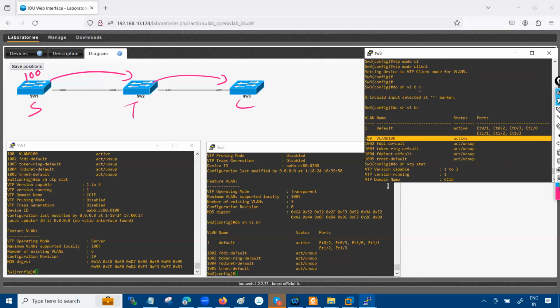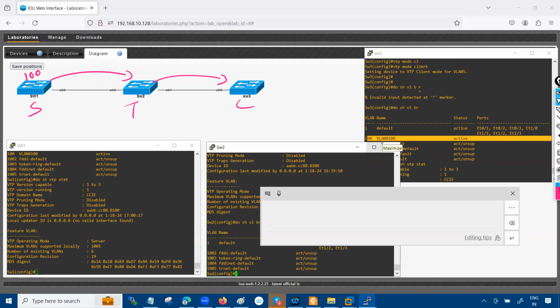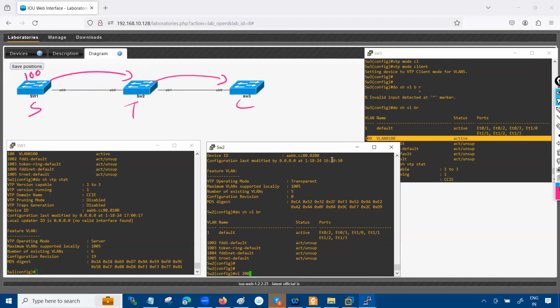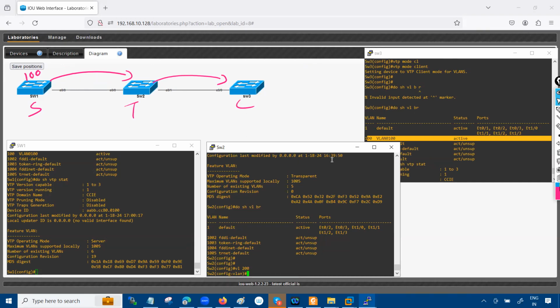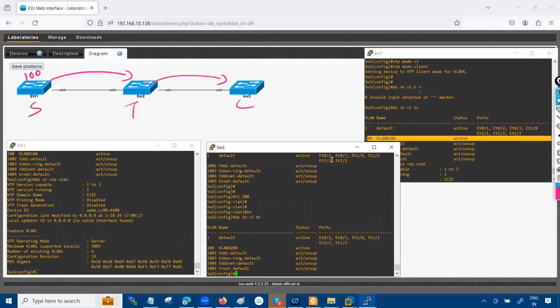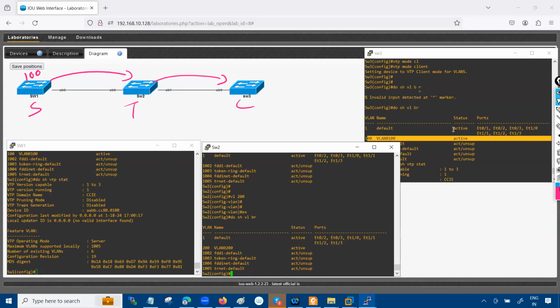But if I do that on switch 2, take for example, I'm going to create a VLAN 200 on switch 2. Do show VLAN brief. I can see that I have VLAN 200 on switch 2, because I'm creating all of this locally.